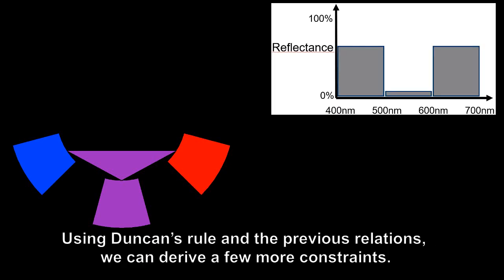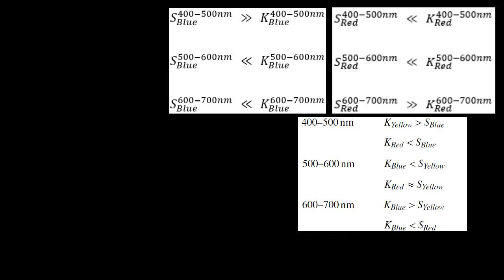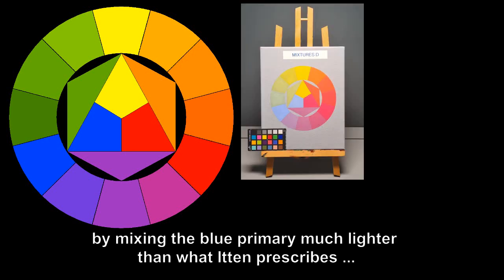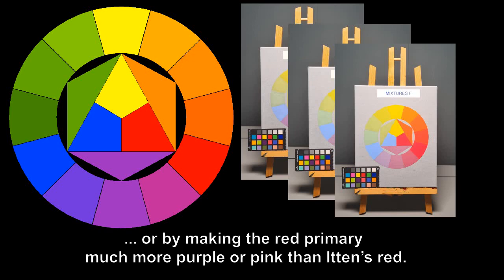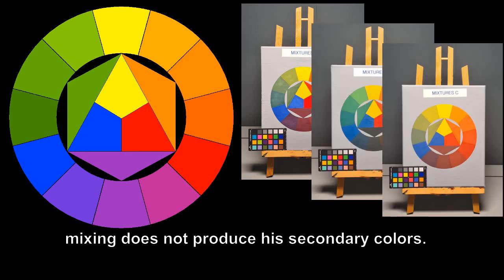Using Duncan's rule and the previous relations, we can derive a few more constraints. But actual pigments do not satisfy all these criteria. Their colours are almost always caused by large absorption values, thus breaking several of these constraints. Our paint experiments confirm that the only way to satisfy these criteria is by mixing the blue primary much lighter than what Itten prescribes, or by making the red primary much more purple or pink than Itten's red. When we create paint primary colours, according to Itten's instructions, mixing does not produce his secondary colours.